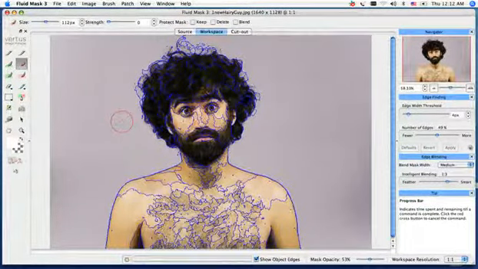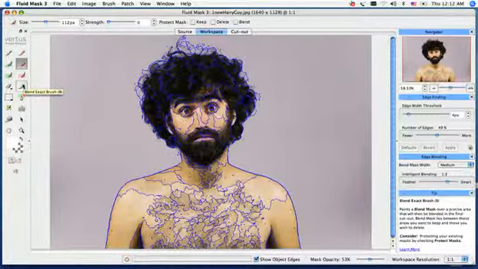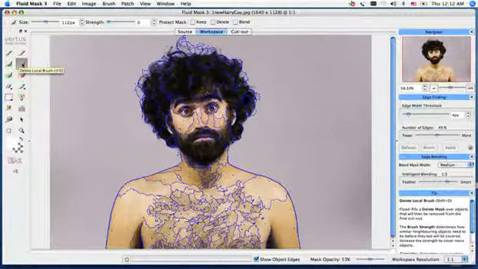In this tutorial, we're going to show you how to do hair. So we're going to go ahead and look at the brush off to the left here, which are your green are your keeps, your red are your delete brushes, and your blue is your blend tool, which we'll use on the third step.